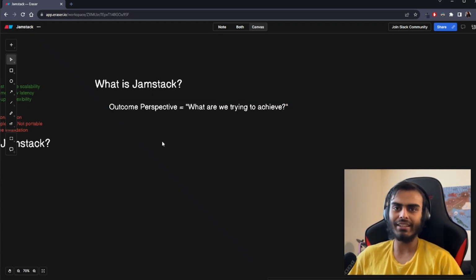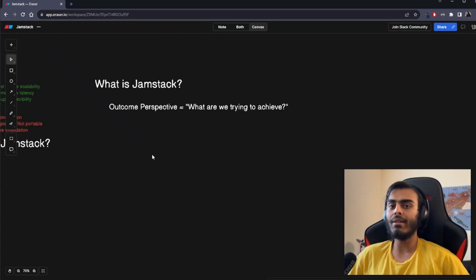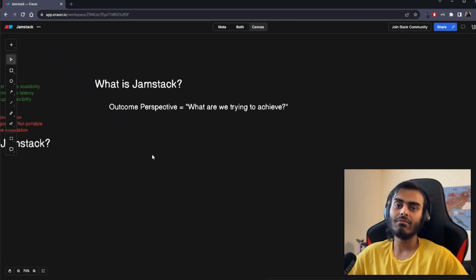Now that's the first perspective, and according to this perspective, Jamstack never really died. It just evolved to a point where a lot of people, a lot of frameworks, and a lot of companies started investing into the idea of Jamstack so much that it's basically become a mainstream way to build modern web applications. Companies like Shopify and Wix have invested quite heavily into this idea of Jamstack, or putting static HTML on the edge, and the existence of a self-contained Jamstack community or conference is kind of no longer needed because it has won. Everyone's doing it now. That's the perspective that a lot of people have taken towards this, the death of Jamstack.